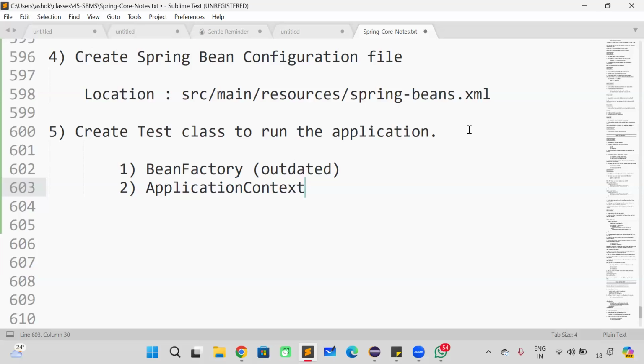Okay, it will take 3 to 4 days of time. I told you initially, just with the definition, you will not get the clarity on the IOC container. It will take 1 week of time to get the clarity on the IOC container. If you develop 4 or 5 projects, then you will get the picture of what is IOC container, what is Bean, what is the configuration file, how to start the IOC container, how IOC is managing the classes. It will take some time to understand.